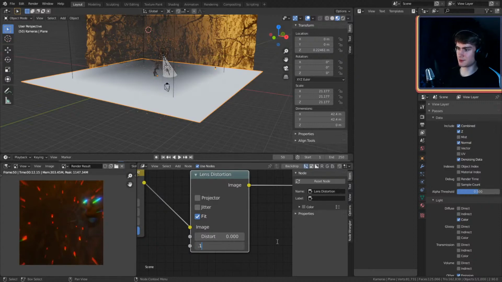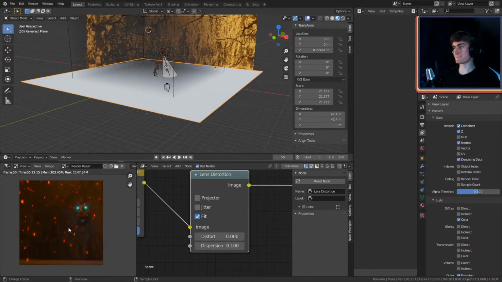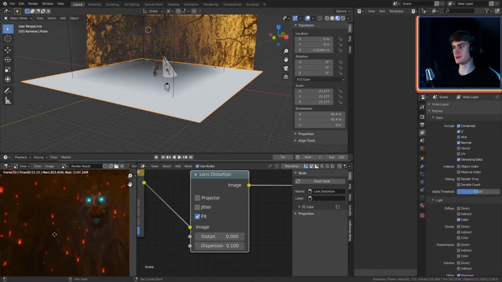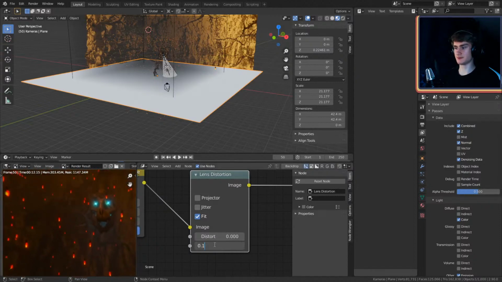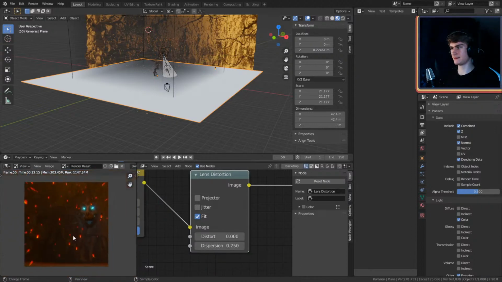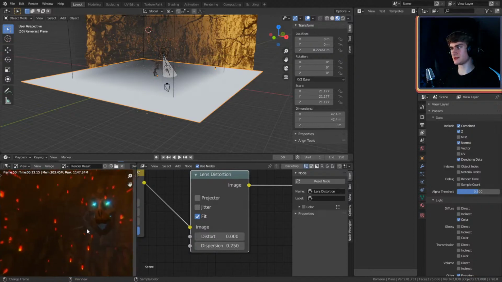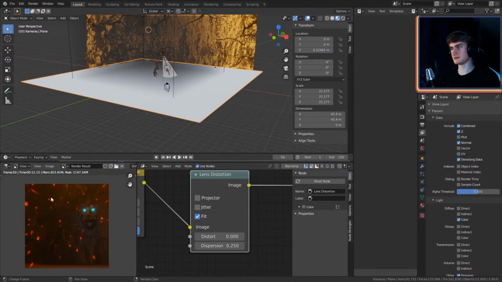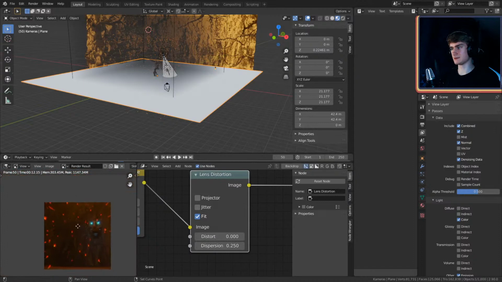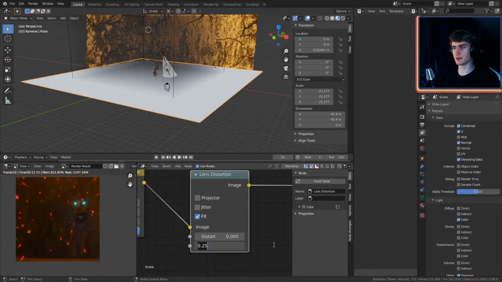We put that at 0.1 usually. Let's see. Okay, do you even see some? Yeah, you can see it down here, but not much. We could maybe bump it up some more. 0.25. It doesn't really add much to the scene. It just stretches the outside lights or ash particles. Doesn't really add much.